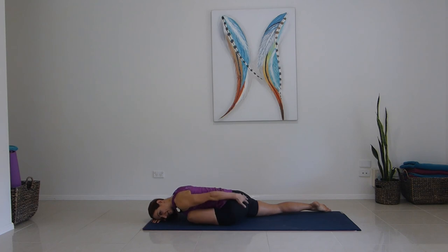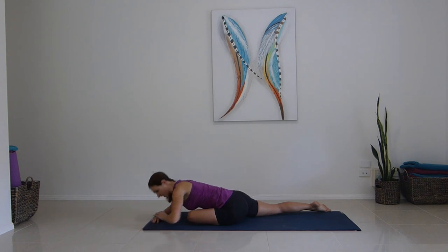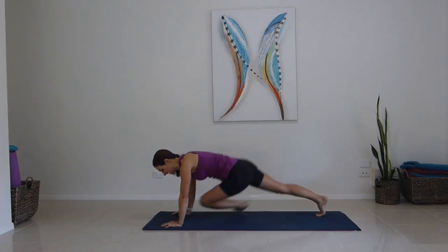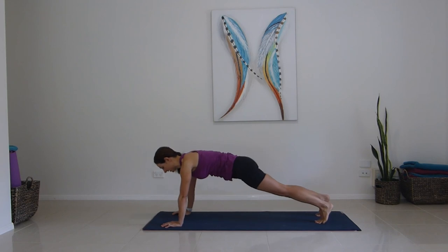Really feeling it around this region here. Slowly coming up. Always slow, in and out of stretches. Take it back to full plank.